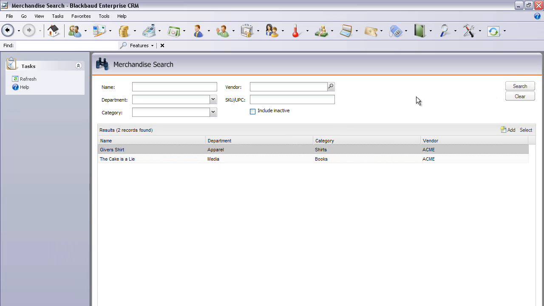Once again, we recommend setting the item to inactive if you're no longer going to sell it. The only time you would use delete merchandise item is if you put it in there in error. Like maybe someone told you you were going to sell it and you aren't actually going to sell it, then you would delete the merchandise item. Other than that, you should always be using making it inactive.